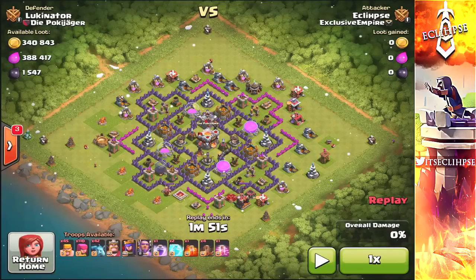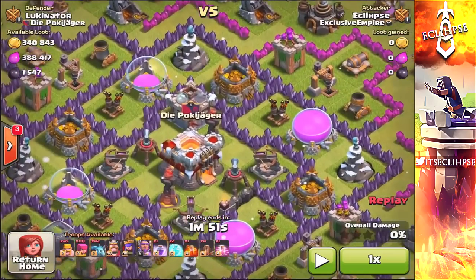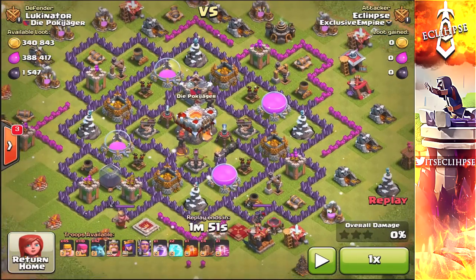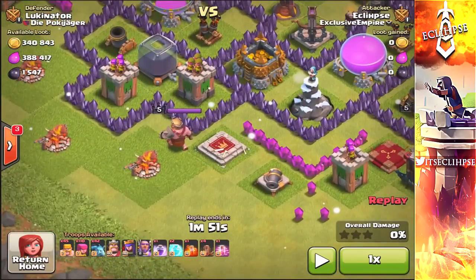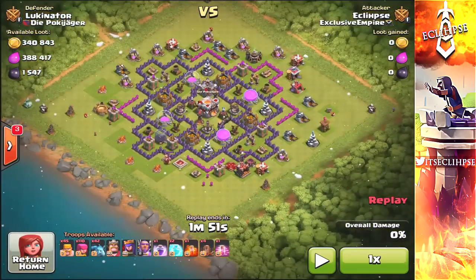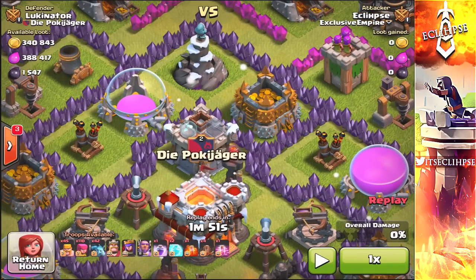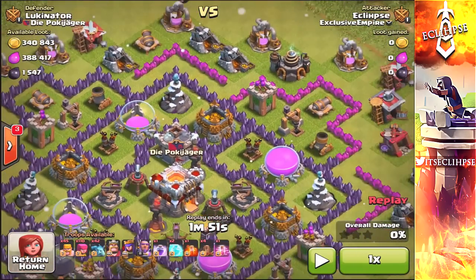The first thing I pay attention to while attacking are the heroes. So are the heroes centralized? Are the heroes outside? Are the heroes high level? Personally, I like to look for heroes that are either outside or heroes that will not be in my way. Because since I'm using low level troops and I'm trying to save spells, having level 40 heroes in the center of a base can really screw you over. So luckily on this base, his heroes were outside.